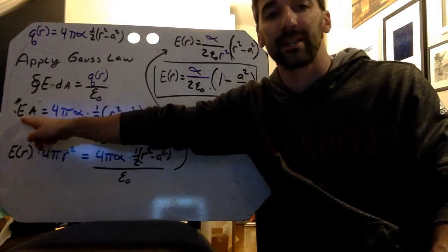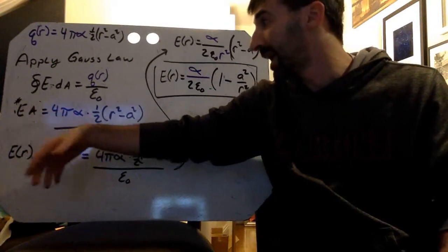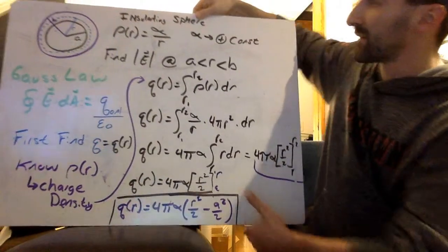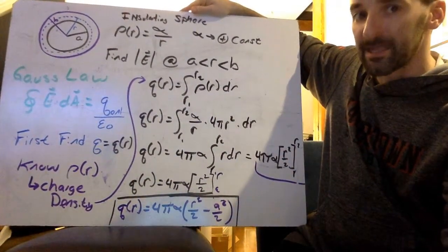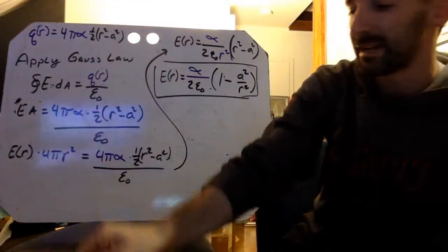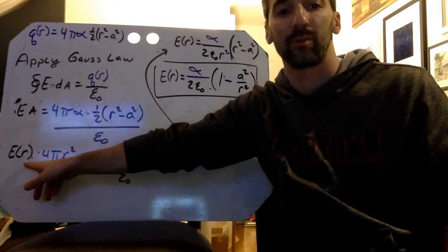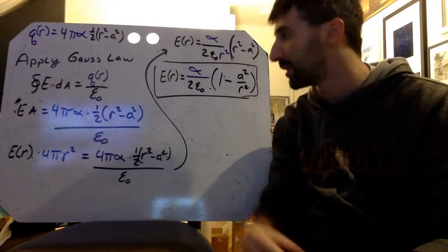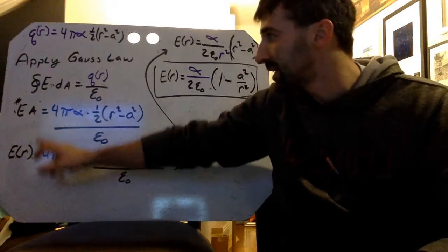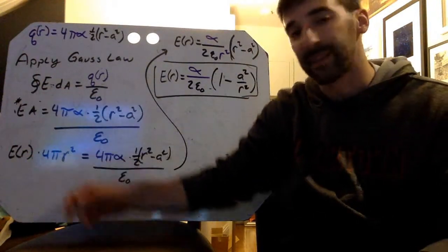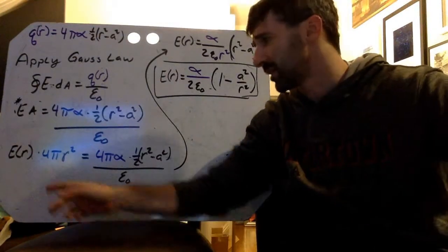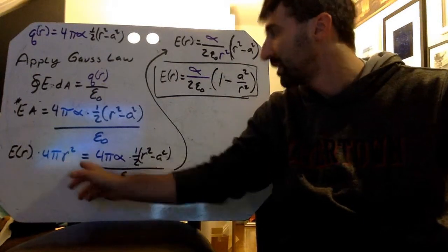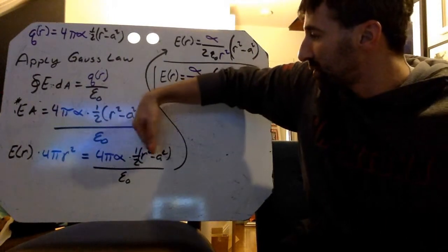Now this E is not my electric field everywhere that I'm solving right now. Again, I'm solving for the electric field somewhere between a and b at some radius r. So I've subscripted that as my electric field at some radius r, meaning I am looking specifically between surface a and b. So now I have E_r times my area, 4 pi r squared. Again, that's my surface area. I think I misspoke before when I said volume. My surface area, 4 pi r squared of my sphere, is equal to just my charge enclosed.